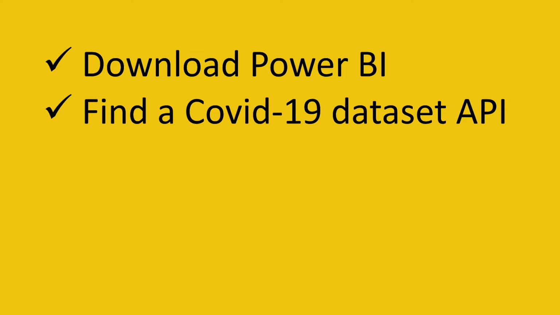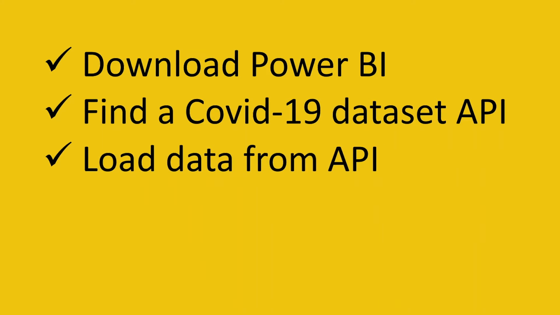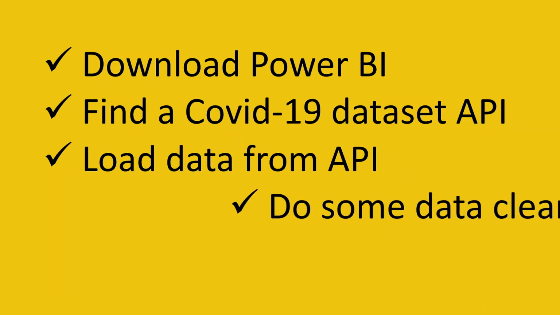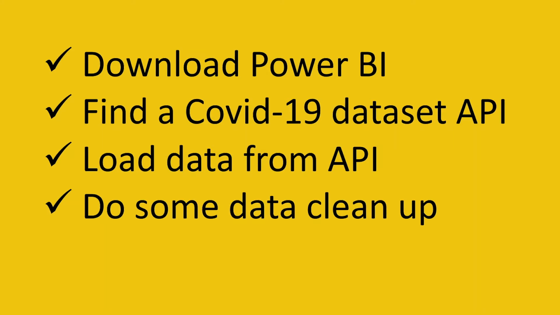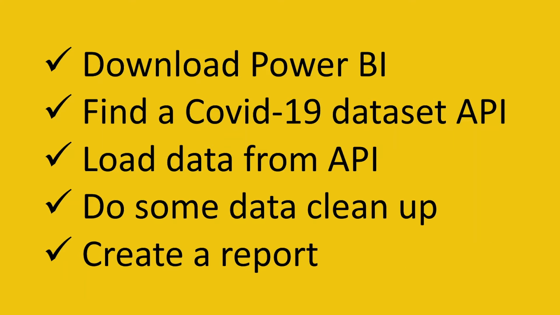Then we'll find a publicly available free API to get COVID-19 data. Then from Power BI desktop, we will load data from that API and we will do some data cleanup. We will not be doing any complex advanced cleanup, just add remove few columns. That's the maximum data cleanup I am going to do. Then finally we will create a report. So let us start.